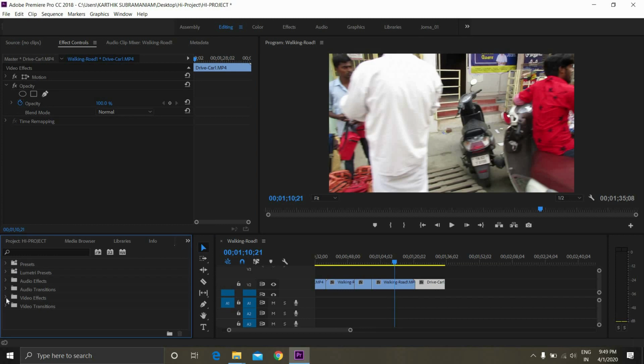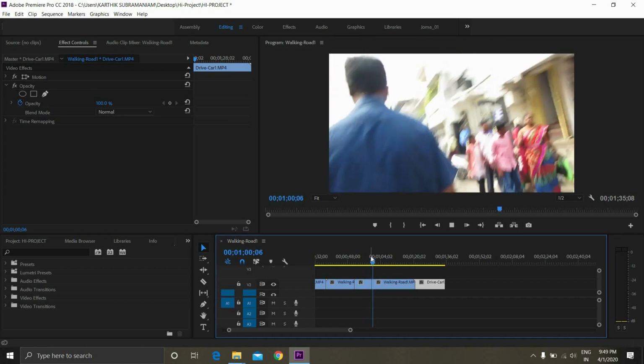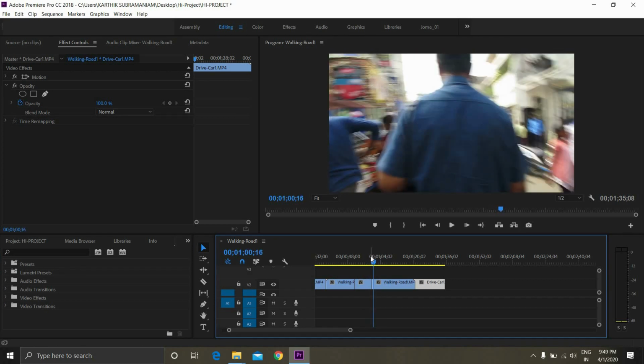So let's just quickly recap what we have learned. Yesterday we learned how to add a video onto the timeline, chop it into only as much as we want, add another video next to it, attach them together, and without a transition just try playing and seeing how they look. So for example, this video out here, we are playing it and just seeing how without a transition there's a jump.